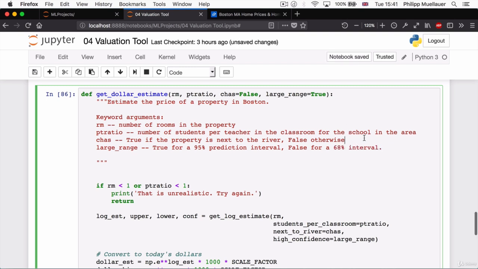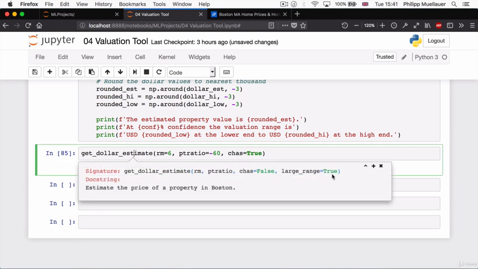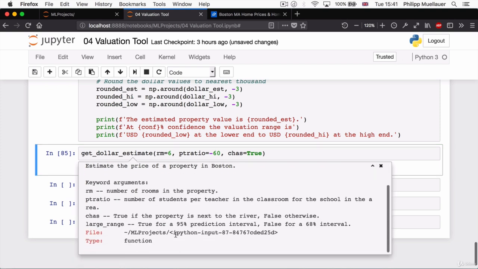Brilliant. Adding this description here for our keyword arguments and hitting Shift Enter allows us to see what these arguments are and get a little description in the quick documentation when we hit Shift Enter and take a look.